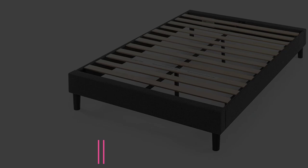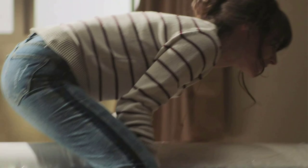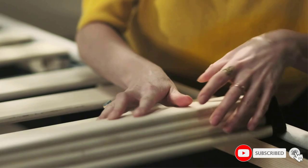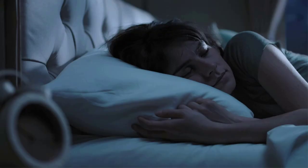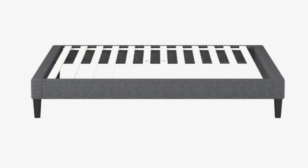At number 4: the Zynos Curtis Upholstered Platform Bed Frame. This frame is worth checking out for its simple look and variety of options. It comes in three different sizes, all of which can support up to 700 pounds. The upholstery comes in three colors: gray, light gray, and navy blue. The frame is made from alloy steel and the upholstery is done with foam inside. Without using any box springs you can use this bed, which has wooden slats installed. For small size bed frames the slats are spread 2.6 inches apart, and for bigger sizes they are 3.0 inches apart.